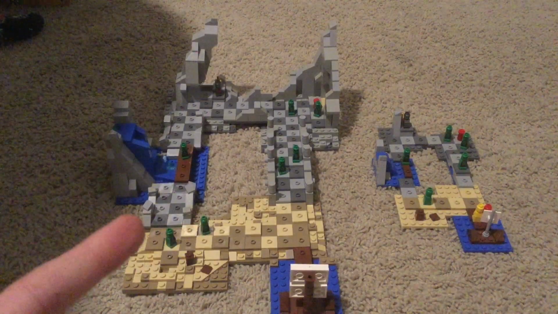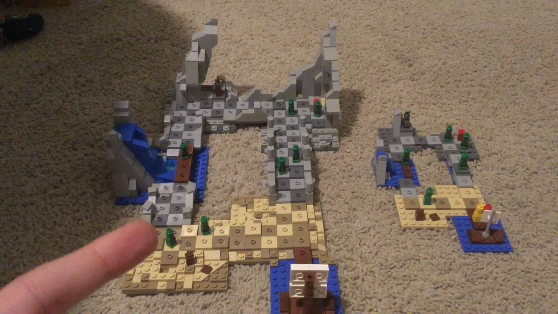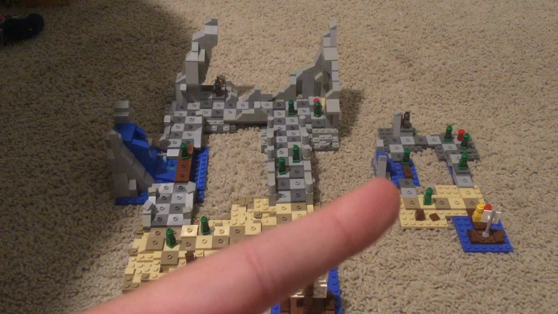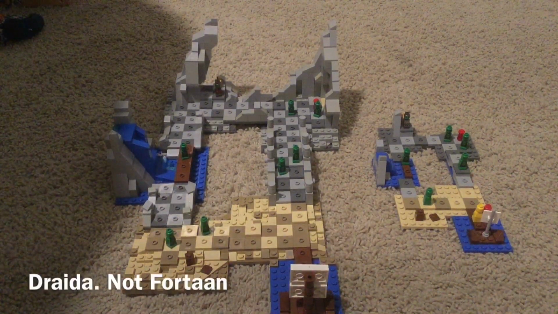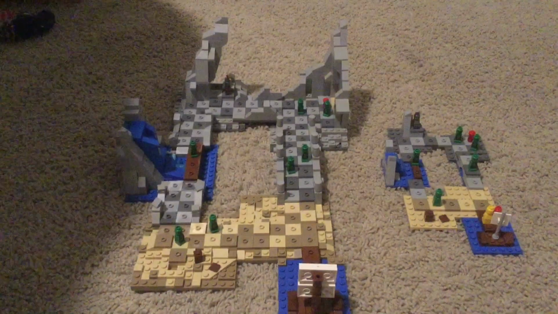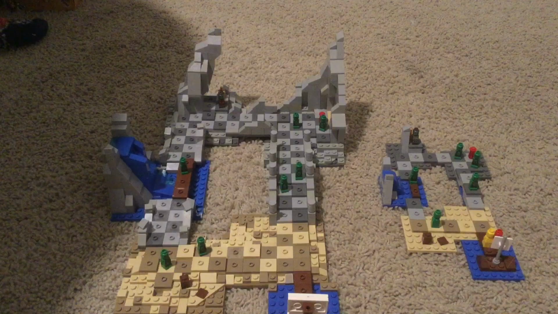For all of these little 1x2 kind of bridges that mimic these ones right here in the original Draida, I just kept them the same, made them 2 studs wider, and did some little rock work, just to make it look a little bit nicer.